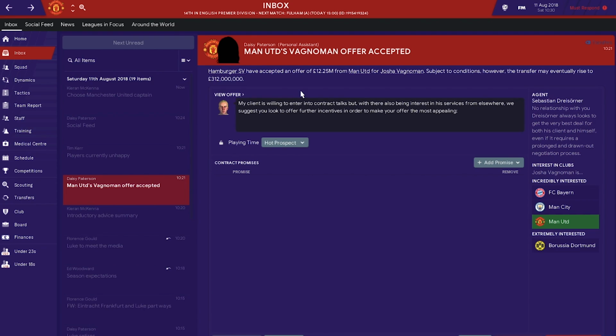They wanted about 15 to 20, and I saved myself 3 million because I offered them an extra 300 million if Joshua Wagnerman was to make just one international appearance in the future. And you can use that with all German real-life players on the game, because they will never make an appearance for the German national side. Even if they are already in the German national team, they will not do that in the future. So you can definitely use this exploit to your advantage in the future.